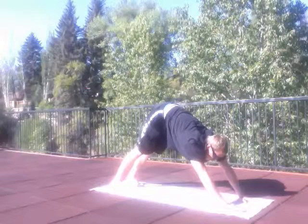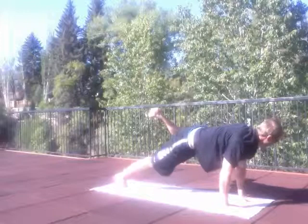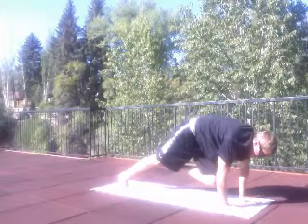Inhale, let's take the right heel high. Exhale, plank as you bring that right knee into the right shoulder. Inhale, three-legged dog. Exhale as you draw the right knee into the chest. See if you can touch your forehead. Inhale, three-legged dog.